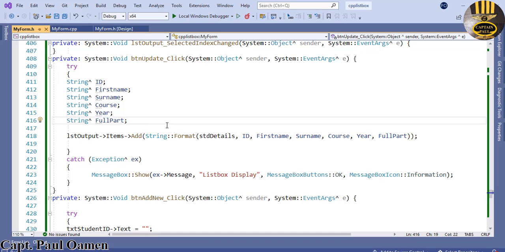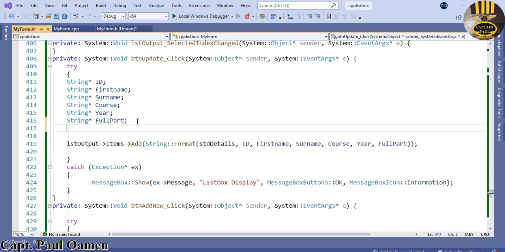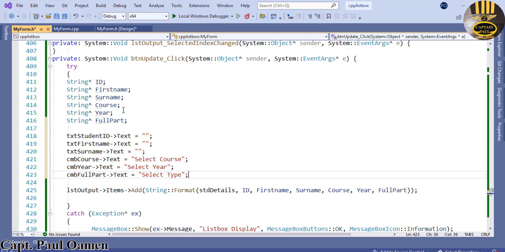Or we can even assign it straight in here, but let's do it in here. Paste. And this is going to be ID. ID equals as follows. Get rid of this. There. And get rid of all of this as well.